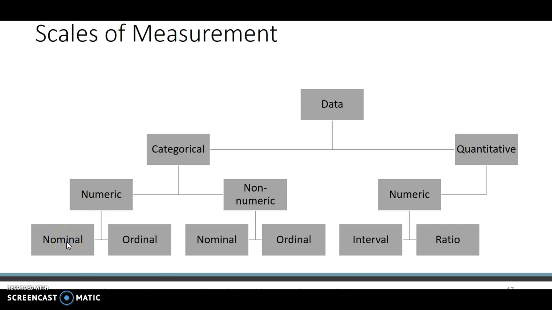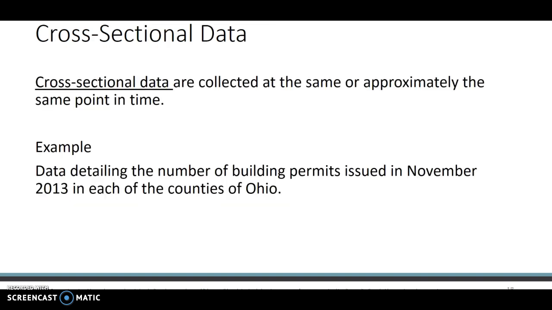Numeric nominal would be where we have a number assigned to some arbitrary attributes, such as a 1 for a business major, 2 for a humanities major in a science class in a university. Quantitative data is always numeric, and it's either interval or ratio. The main difference between these two is, with interval level data, 0 is not meaningful. With ratio level data, 0 means an absence of the property.